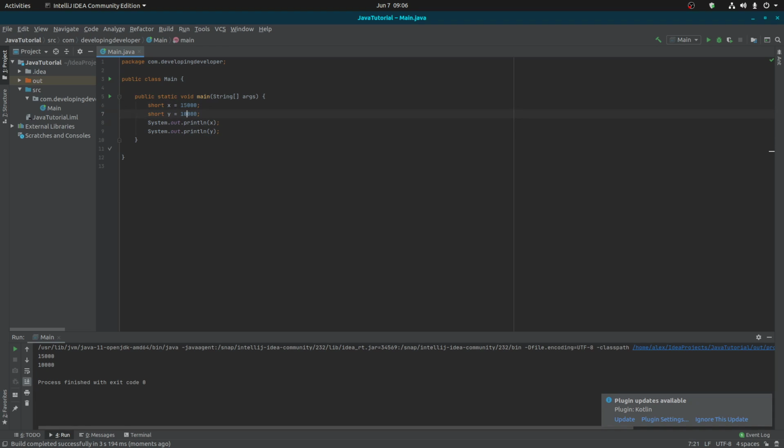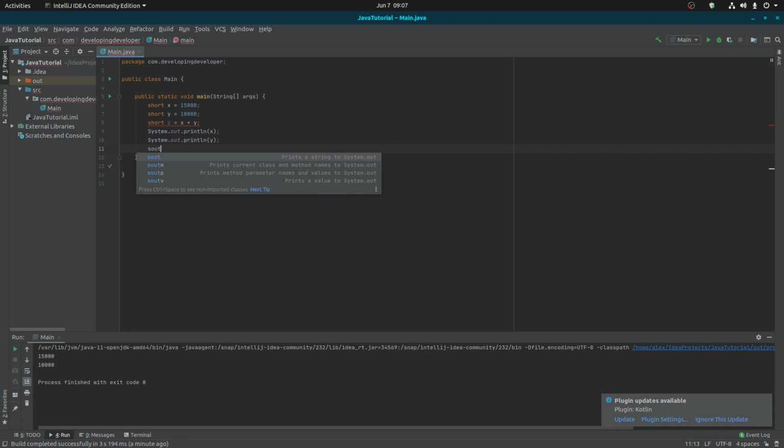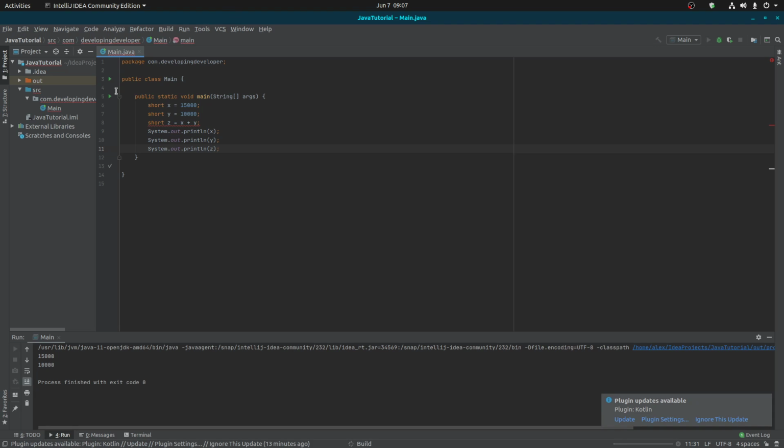And you can see that if you come down here and we were to go short z equals x plus y. And now you see we have an error. Even though 25,000 is within the short pool, if we go ahead and try to run this, it's going to fail to compile on us, and it's going to throw us an error.